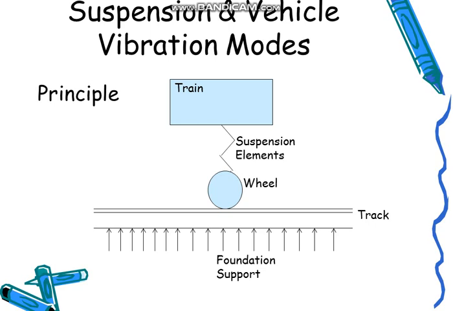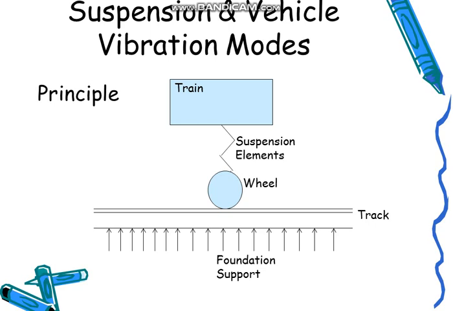For example, if your suspension elements, dampers or springs or other kinds of suspension elements, are very stiff, they will not absorb the vibration which is being transferred from the track to the train itself. It will not control the vibration. Similarly, if your track is in a very bad shape, it is old, there is wear and tear, it is corrugated, then the vibration will be more in the cabin itself. So the passenger will not feel very comfortable, because the car is driving at, let's say, 200 km per hour, and your acceleration on the y-axis, z-axis or x-axis will be very fast, so the passenger comfort will be disturbed. So all of these elements are very important in the overall vibration of the vehicle.